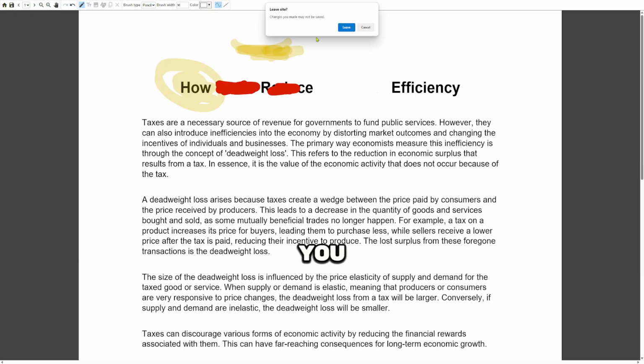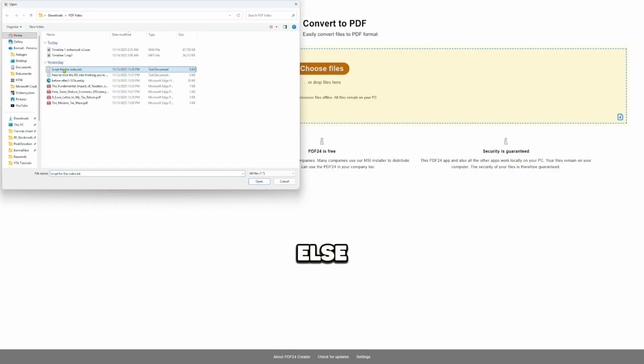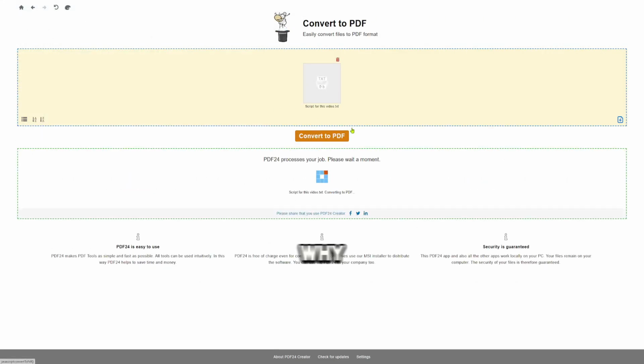Convert to PDF is the tool you use when you have a Word document, Excel spreadsheet, or literally anything else and you need it to be a PDF. Why? Because PDFs look the same on every device, which is apparently a rare and valuable quality in the year 2025. This tool accepts most file formats and outputs a PDF, which is exactly what it says on the tin.